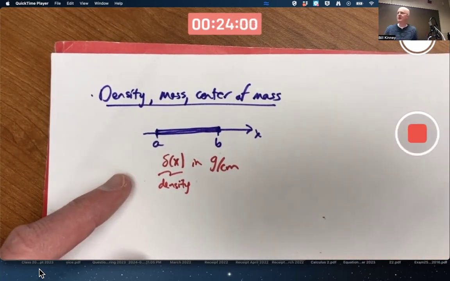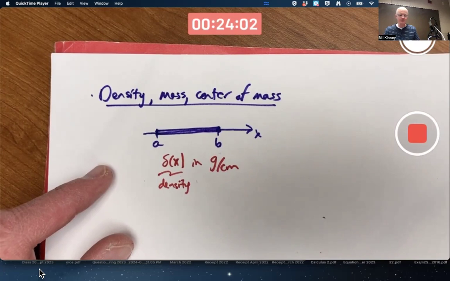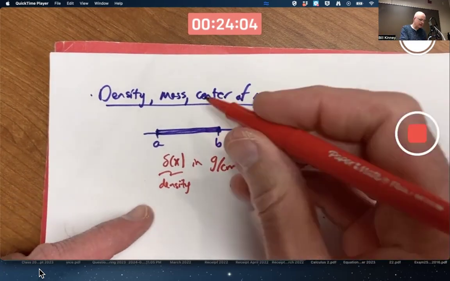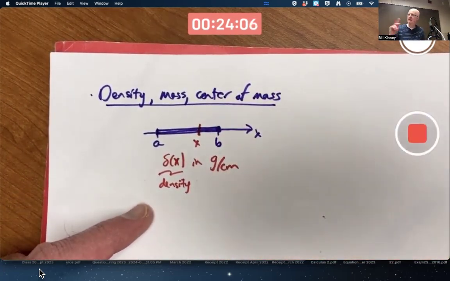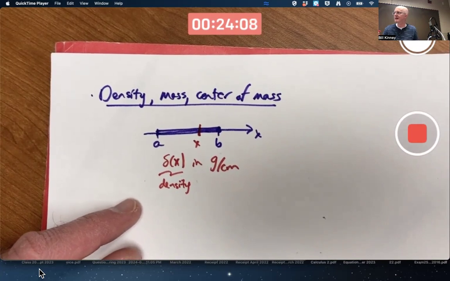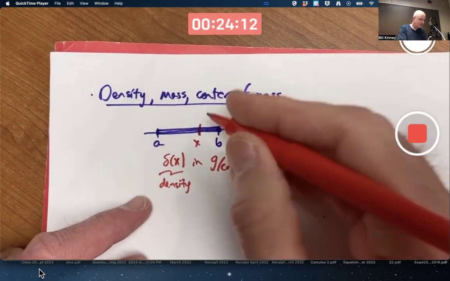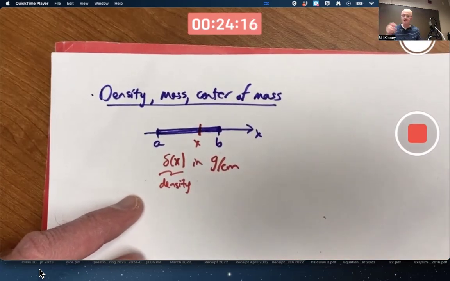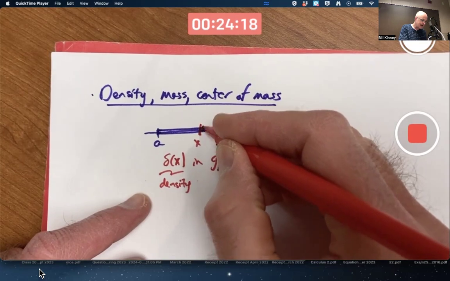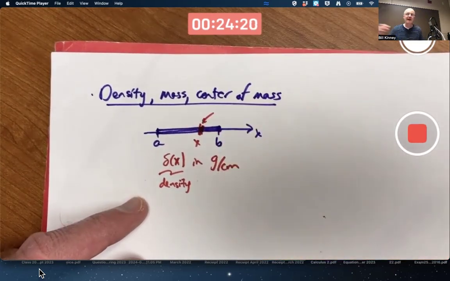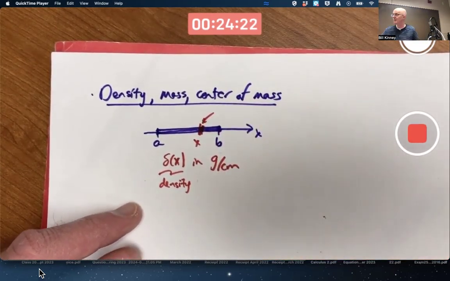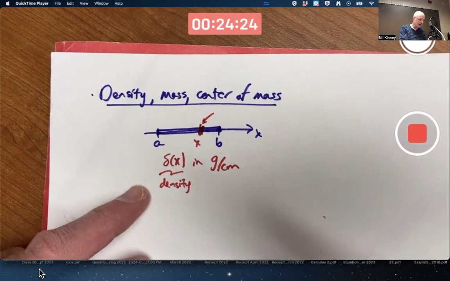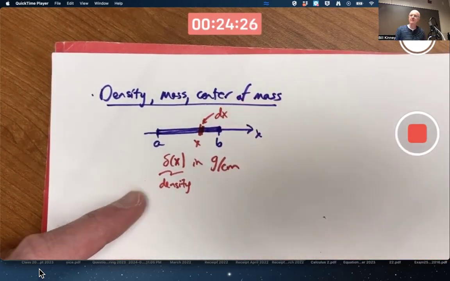Let's think intuitively in terms of infinitesimals here. You're at some location x. You should be able to think in terms of either Riemann sums or infinitesimals here, as well as with work done by a force. You chop this thin rod into a bunch of tiny pieces of a tiny width. We could call it delta x if we wanted to use Riemann sums, or we could call it dx if we wanted to think in terms of infinitesimals.